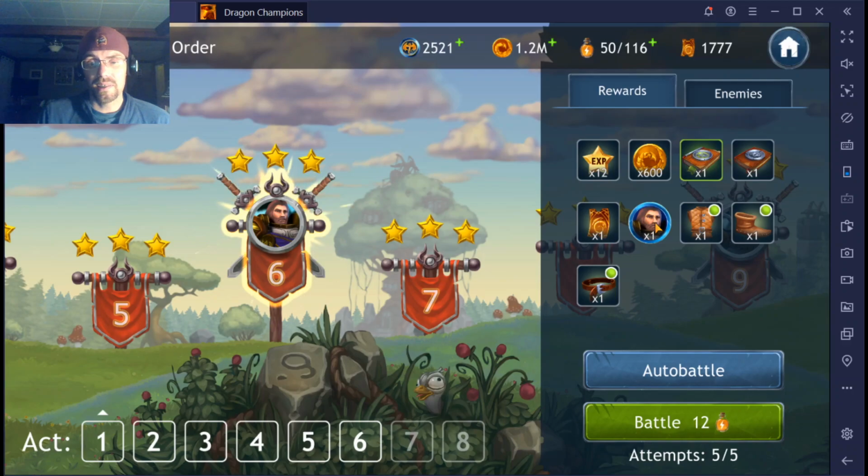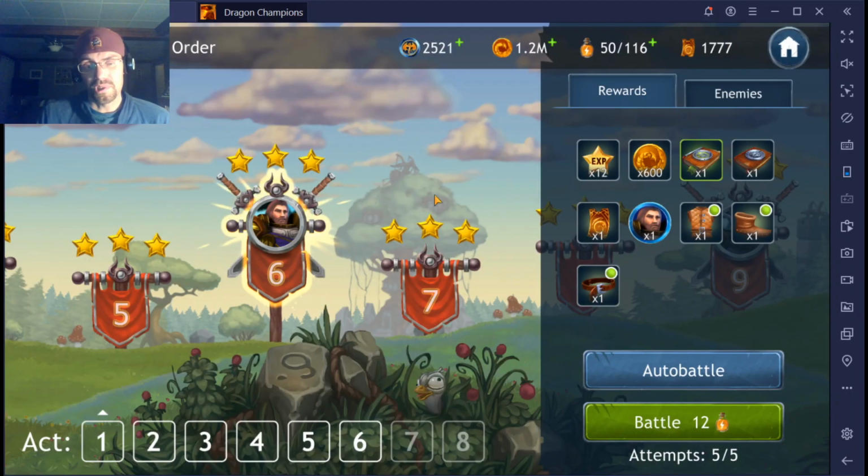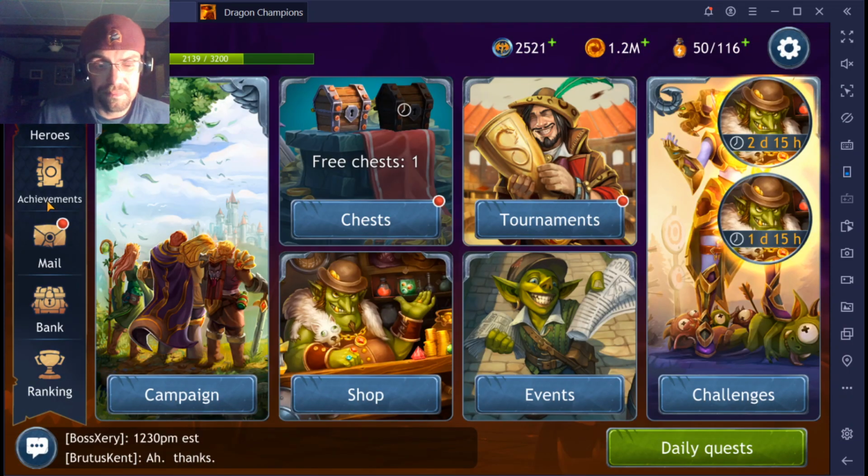If you click on that hero stone, it brings up this hero, in particular Darian. You bring that up, and I need 47 more pieces to move him to a 6-star. So you can see where your progress is at, and that's like that in all 3 of the campaign modes. It works exactly the same.